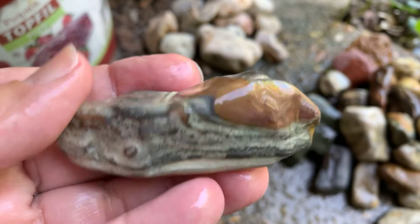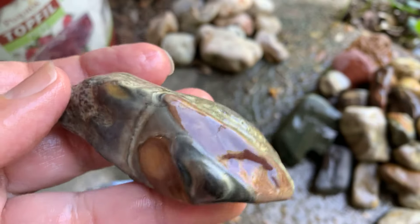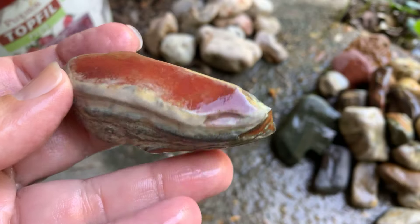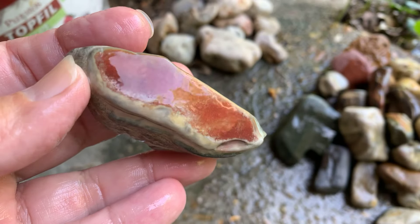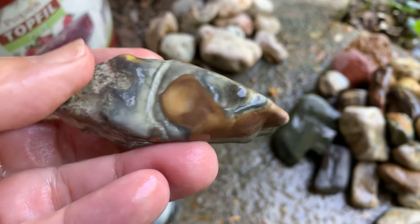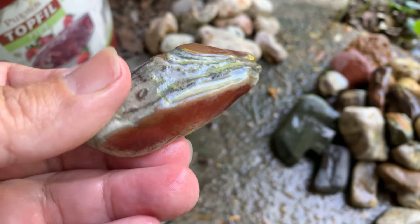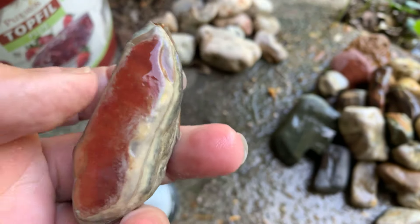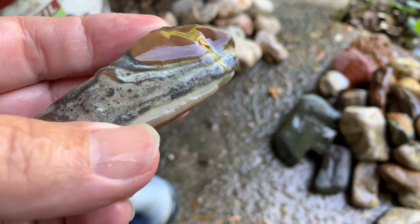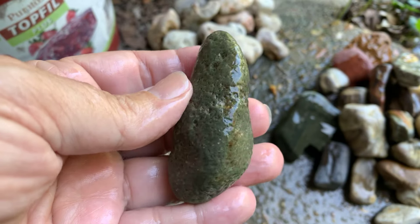This one kind of just looks like a regular rock but it definitely gets better. And it's got a red bottom on it. I don't know what this is, but that's a cool looking rock. I don't think I'll polish it because that red doesn't look too thick, but it's definitely some kind of red on there. It's cool — got to show you a green one — the only green one I found probably in 20 or 30 hours of rock hunting. We don't get much green down here.